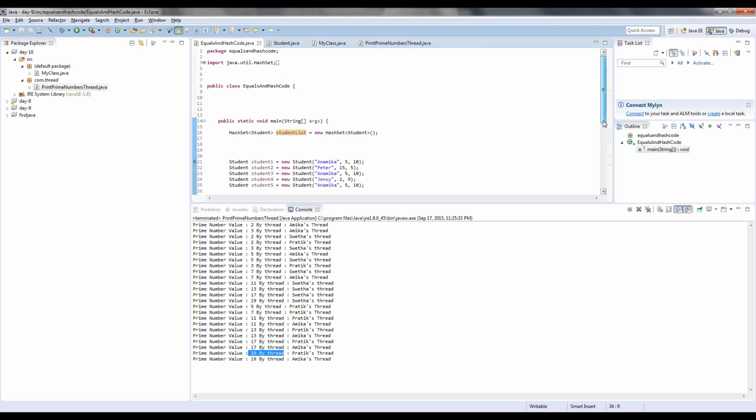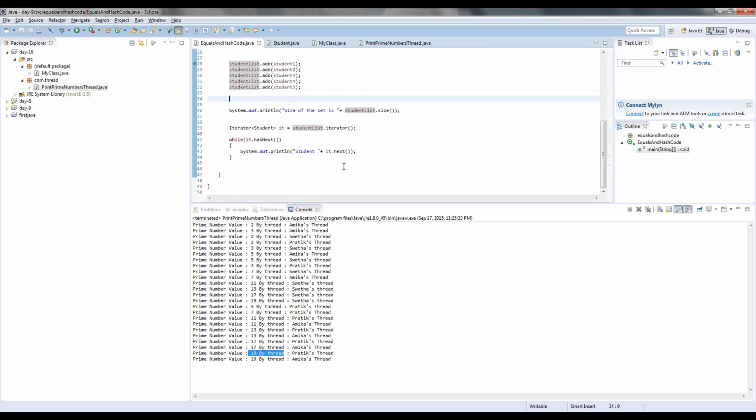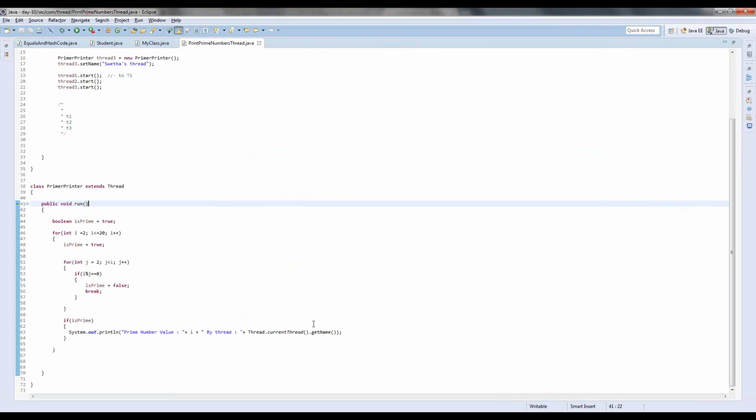So you can see that we'll print something here. I'll just write it like it's finished.